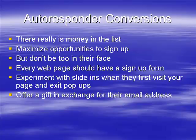Now, a very, very effective way of getting people to sign up to your list, and you can boost your sign up rate to 30 to 50% with this, sometimes even higher, is to offer a gift in exchange for the email address. So if you've got a website on blogging, for example, offer them a free report on blogging in order to sign up to your list. They sign up to your list, they get sent the free report. If you do that, you'll get quite a lot of people signing up. But whatever you're offering really needs to be unique, and it needs to be valuable. If it's neither of those, you're going to struggle to make your sales.